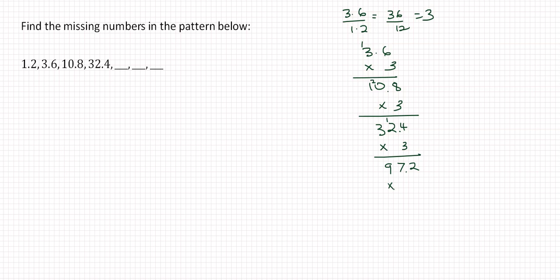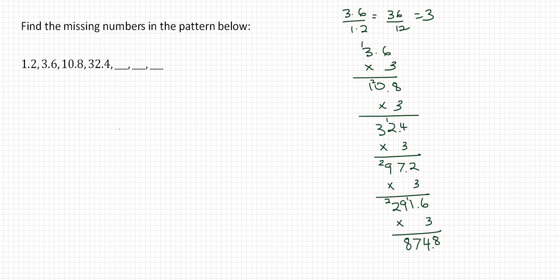One decimal place. Multiply again by 3. 2 multiplied by 3 is 6. 7 multiplied by 3 is 21. So we have 1 down here, and we carry 2 up here. 9 multiplied by 3 is 27, plus 2 is 29. One decimal place. And then we multiply by 3. 6 multiplied by 3 is 18. We write 8 and we bring 1 up here. 1 multiplied by 3 is 3, plus 1 we have 4. 9 multiplied by 3 is 27. We have 7 here. We bring 2 up here. 2 multiplied by 3 is 6, plus 2, 8.